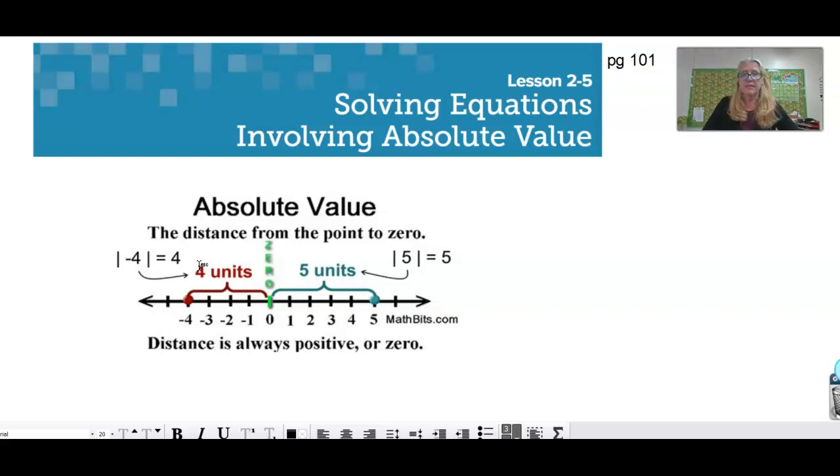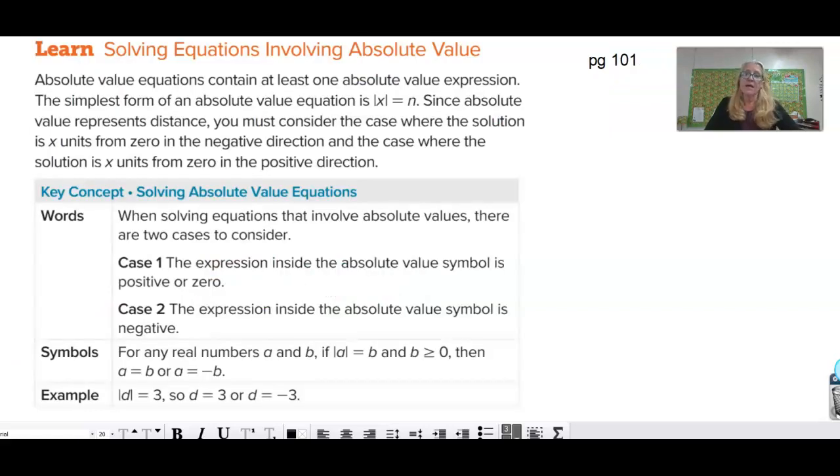The reason for this is that absolute value deals more with how far from a certain point is this place. How far from 0 is -4? Well, distance is always positive. So when we're asking how far from 0 is -4, you don't say -4, you say 4, okay? And that's what the idea behind absolute value is. This is a lot of words.